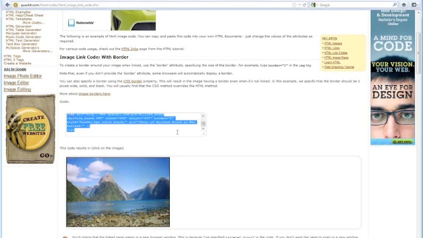So if this is something you would like to utilize, but you might need a little bit of assistance with it, feel free to give us a call. We'll be more than happy to assist you. We can't do any coding for you specifically, but we'll be more than happy to help assist with your coding. So if you see something within a page like Quackit or another page that maybe shows you some HTML generators, feel free to give us a call and we'll be happy to assist you with that.